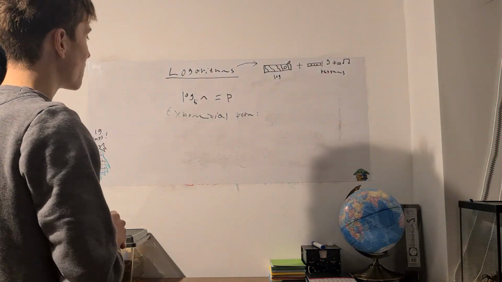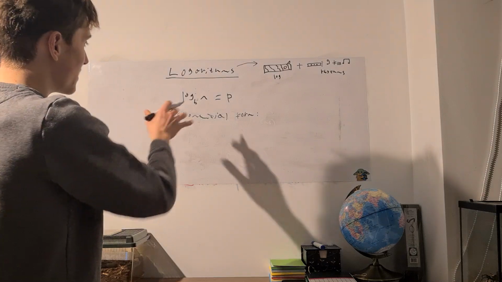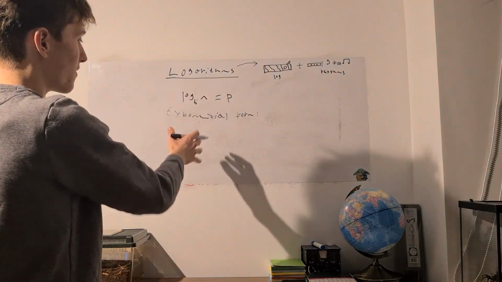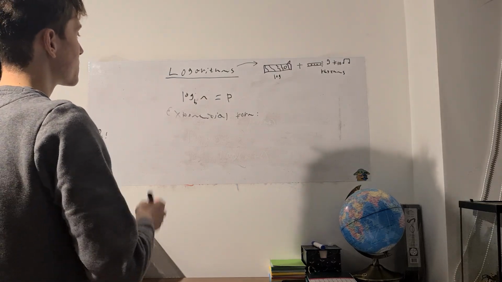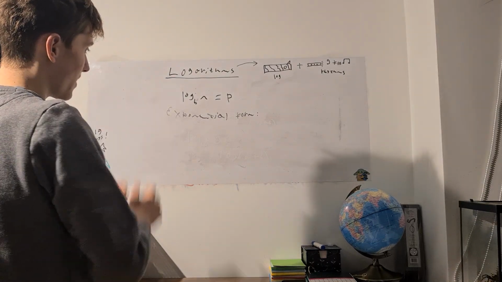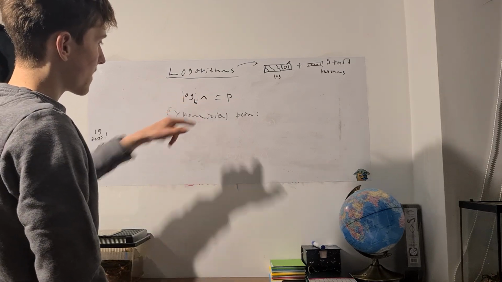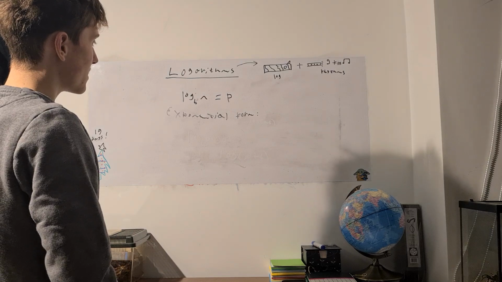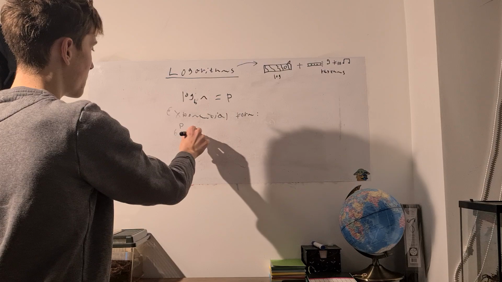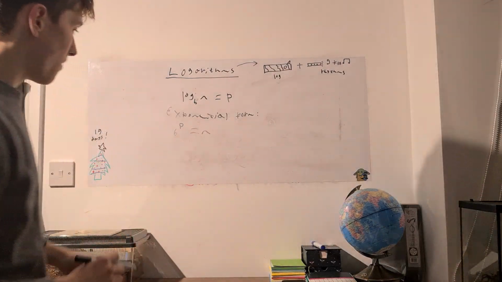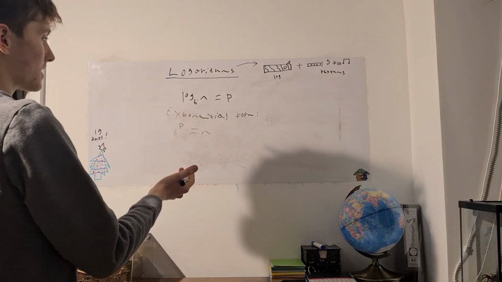But the exponential form, essentially, you're going to convert this back to the simple form that we all know and love and that we can all use. It's lovely. When you're looking at this, you ask, to what power must I raise the base to get the number? So then you can just write it as b to the power p equals n, or the base to that power equals n. So that's the exponential form.